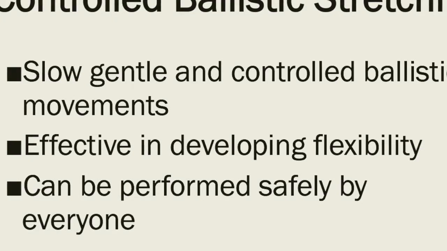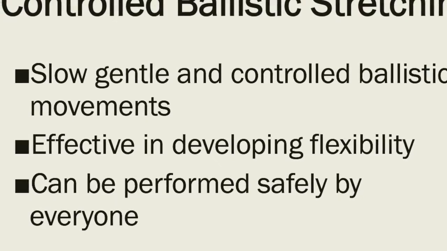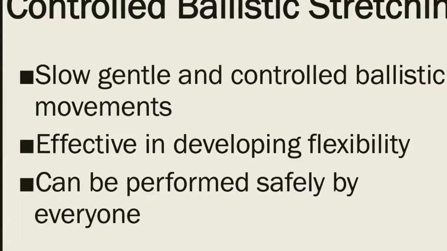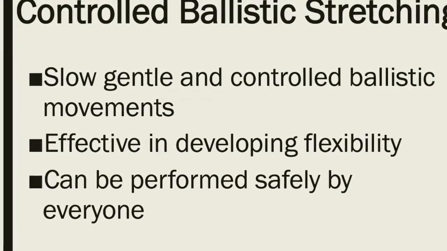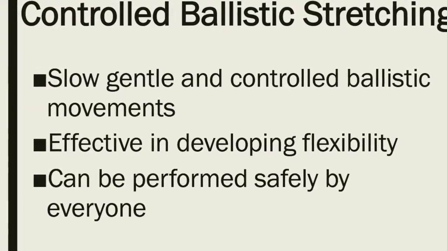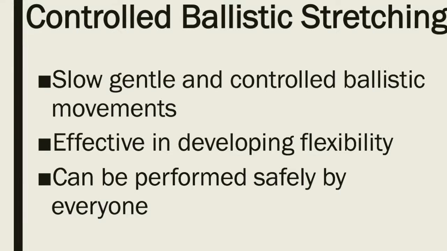As an alternative to the erratic and jerking movements of ballistic stretching, controlled ballistic stretching uses gentle ballistic movements in order to increase the safety of the type of stretching. It is effective in developing flexibility because the muscle is extended gently beyond the normal range of motion. Because moderate movements are used, it can be performed by anyone.